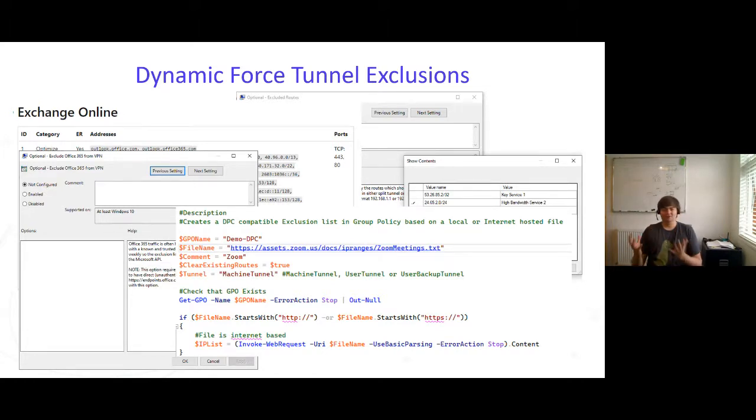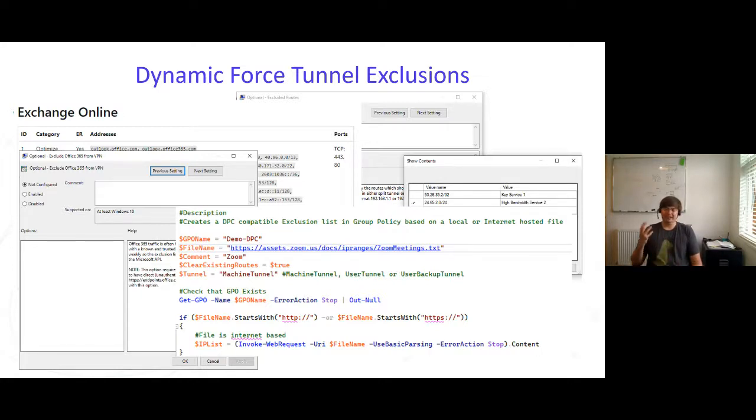Again, because it's just group policy, we can use PowerShell and group policy management cmdlets. So the script that we've got a sample of here, and there's obviously more to it, and if anyone needs it, do reach out to us. Ultimately what this script does is it reads either from a file location or straight off the web. In this example, we're pulling the Zoom list. It takes that list of prefixes and automatically injects them into the exclusion routes within your group policy so that they can be automatically deployed out.